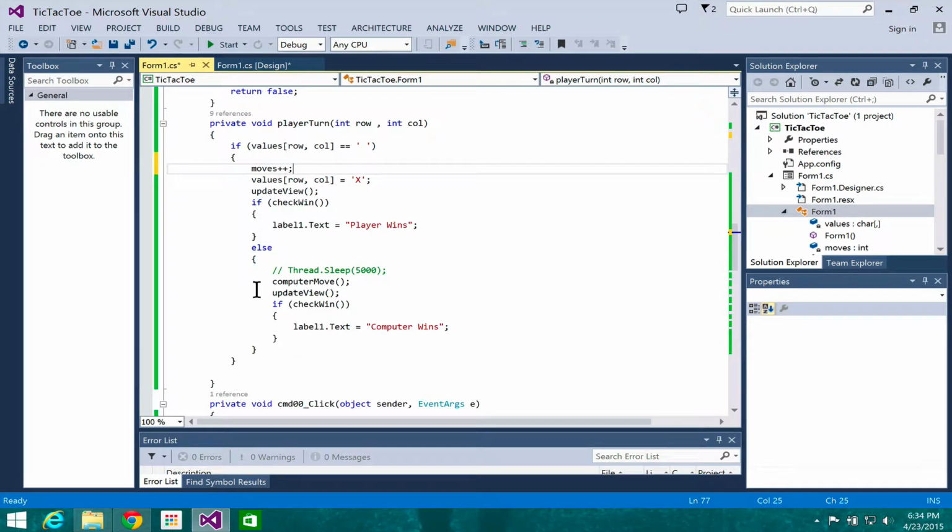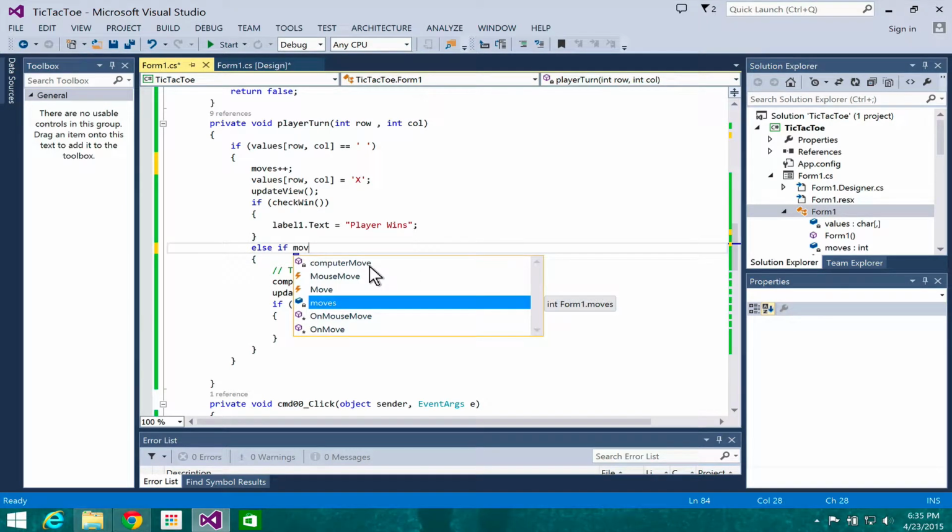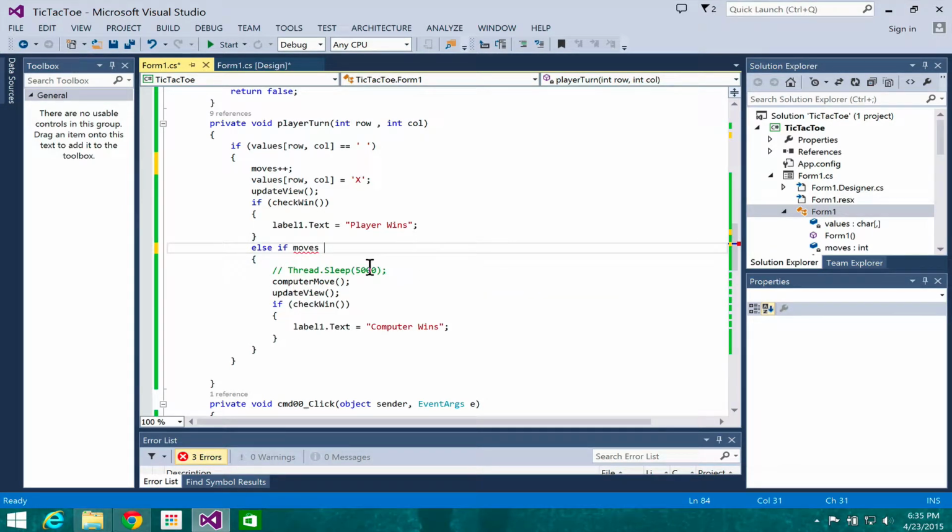And then I also only want to do this code, I particularly am concerned about the computer move code. Else if moves is less than 9. Oops, not greater than 9, less than 9.